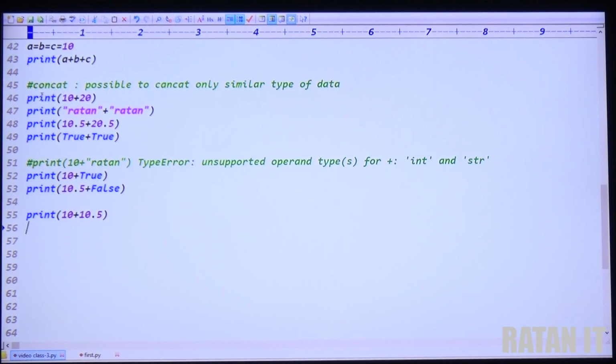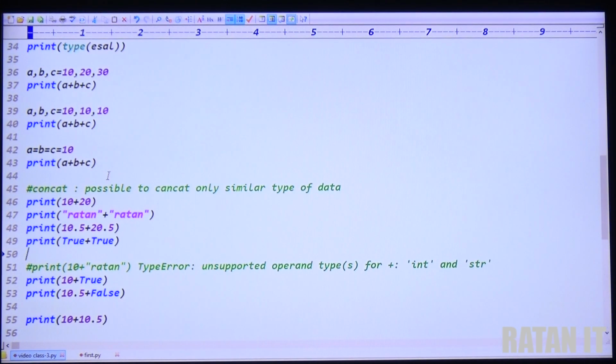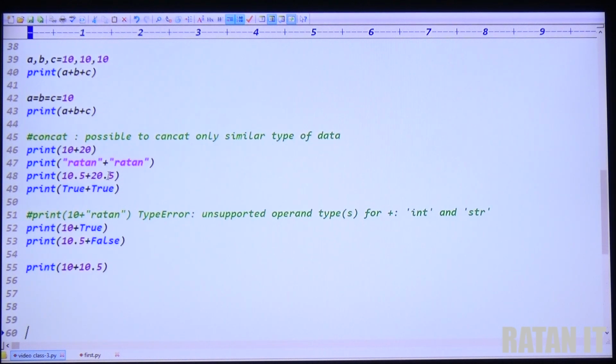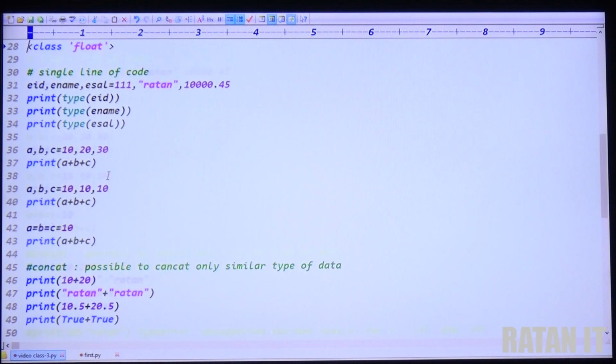In Python, what is the first error? Type error, right? When will you get the type error? Whenever you are trying to combine two different types of data, you will get the type error. That's all, guys. That's all about the concatenation.